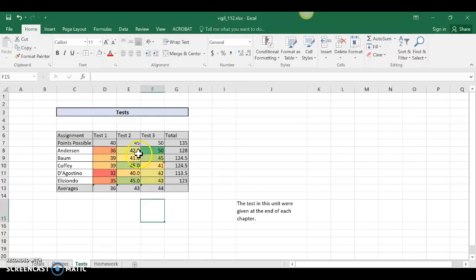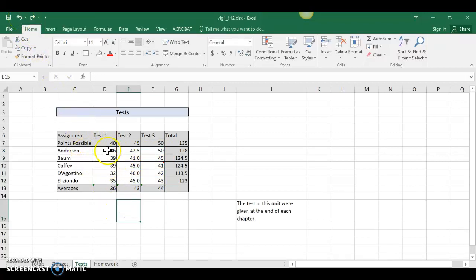So I think something is wrong with my conditional formatting, and that is because conditional formatting takes the lowest value and the highest value of the set and then arranges the colors accordingly. Well, if I've got this one out of 50, of course, even high grades in this one are going to look low compared to 50. So I can't do that. So I'm going to use my undo, which is up here on the left, to take that off and give it another shot.